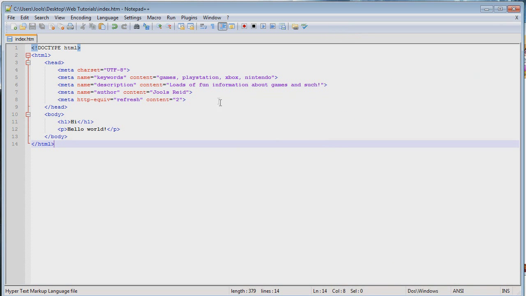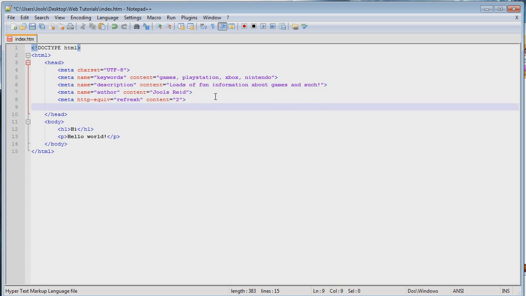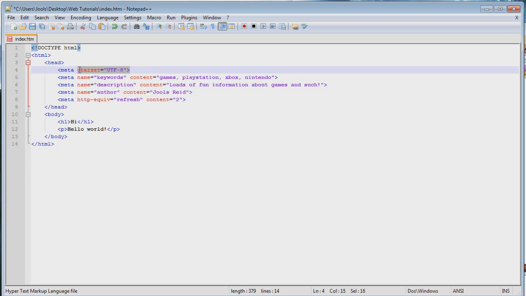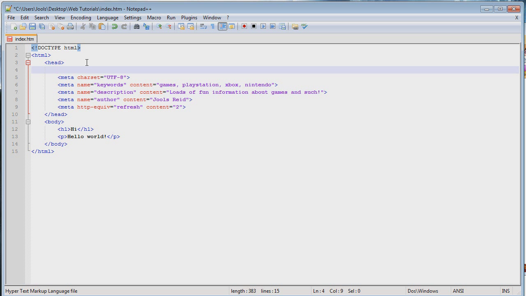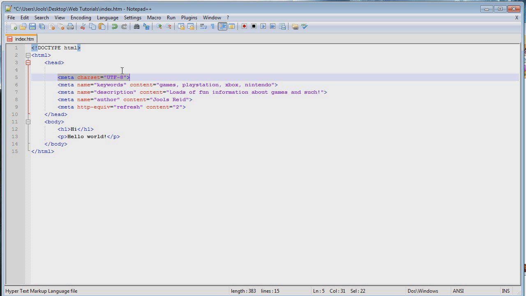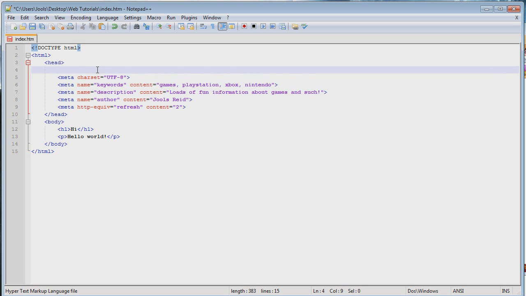So, one final last thing, which is basically an amalgamation of a couple of meta tags. I think you would generally put this above everything else. But this tag is going to make the character set one kind of redundant, because we're going to set the character set in this one. It's the same attribute, so you could really just do this. I'm basically just trying to show you that you can do two things in one.